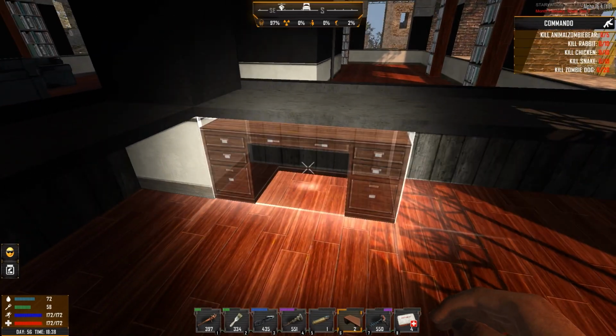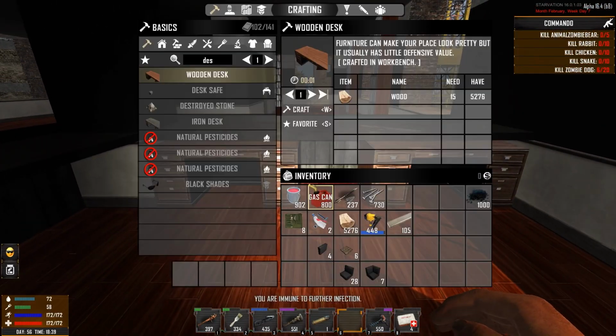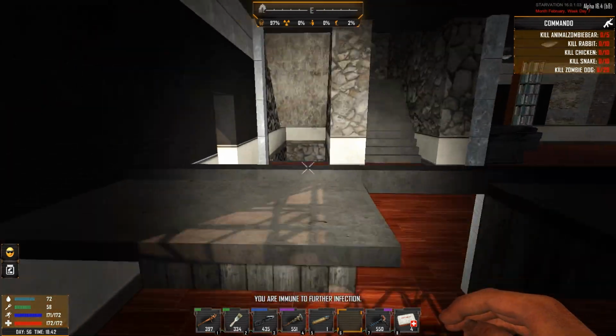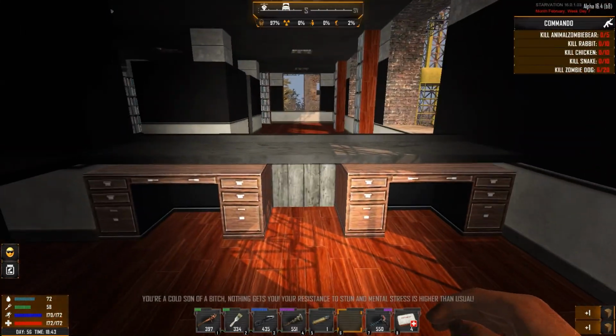So if I put two desks together like this, that looks fine, because then we can have something in the middle of that, like a storage box. So if I just go and type box here, we have a storage box in between that. Actually, yeah, we can use storage boxes here. So we'll hide our storage in here, and that should be all good, because I think that's going to be awesome. So the night is slowly but surely dawning upon us.